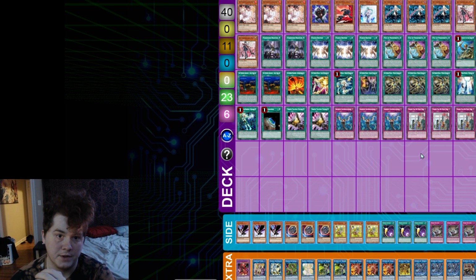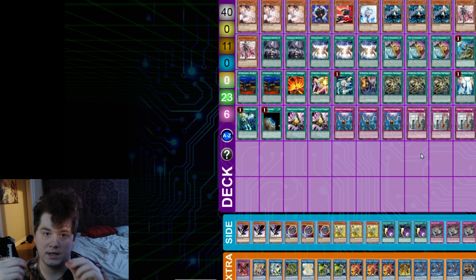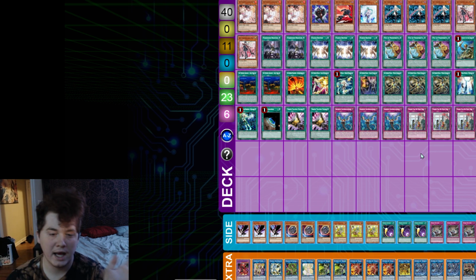I think they're very strong. I think they play around every meta card really well. So Ash, Nibiru, Mystic Mine, all these random powerful cards in the game, Sky Striker does not have a problem with. 2 Droplets, really cool. 3 Ash, I think that's kind of a staple with this deck.